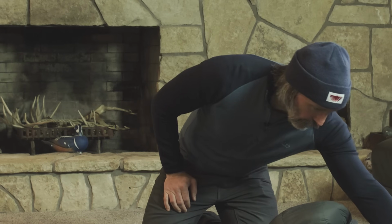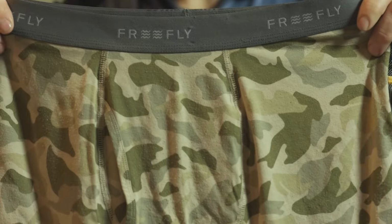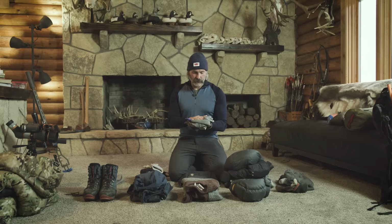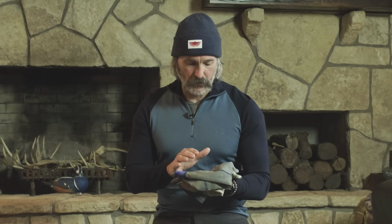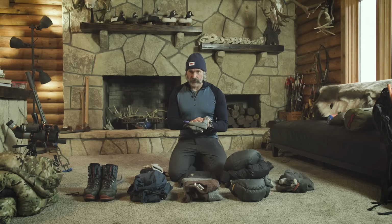I always start with underwear. I know it's silly to say, but I've been trying a couple of different pieces this year for underwear. I've been using some bamboo underwear from Free Fly, and then I have some wool pieces, either from Smartwool or this is from a company called Stio. And I just got a couple of new pairs from a company called Labent. Other than the bamboo, it's all merino based. Boxer briefs. They just fit really well and they function really well when you're hiking. They retain almost zero smell.